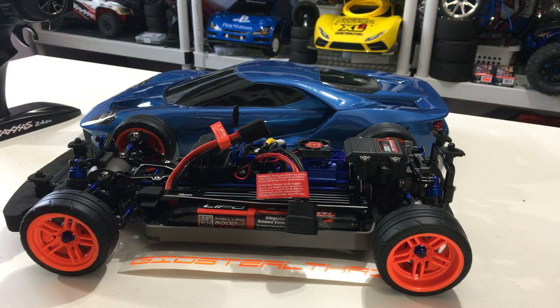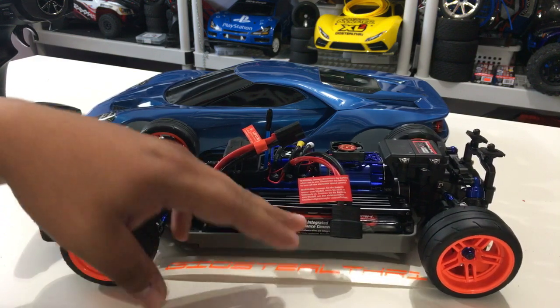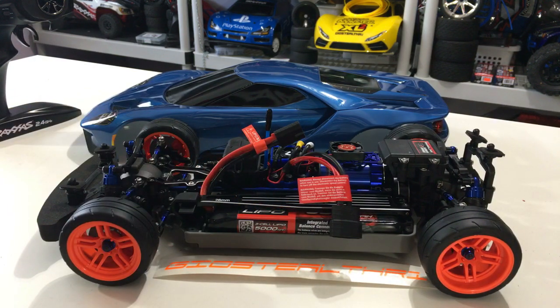All right. So I want to talk to you a little bit about the Traxxas 4Tec VXL, which you see right here. Now, over the last few weeks, I've been doing a lot of customizations.